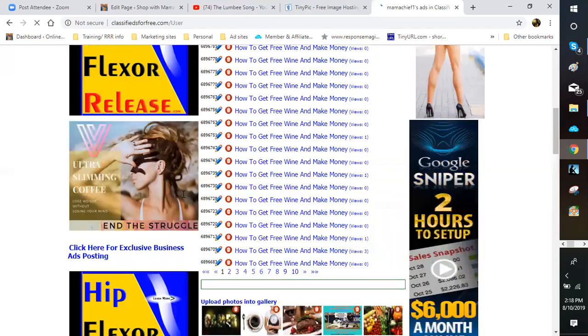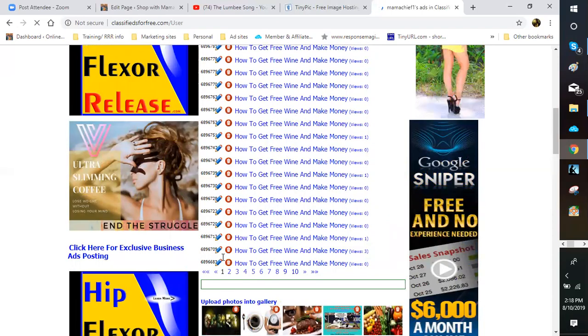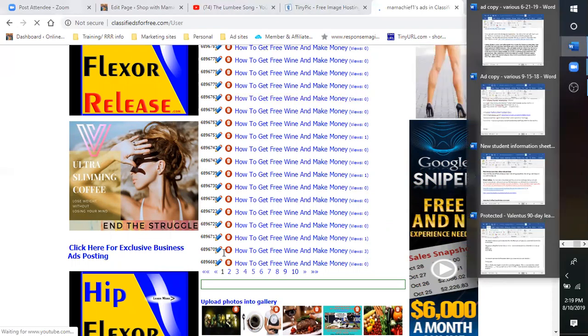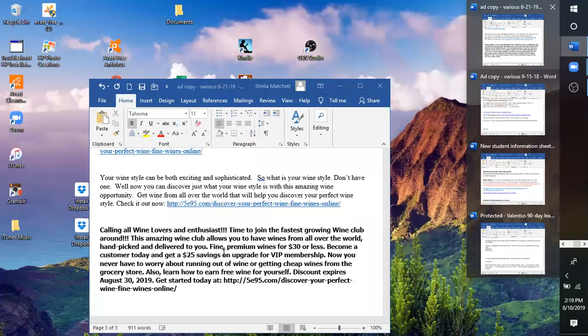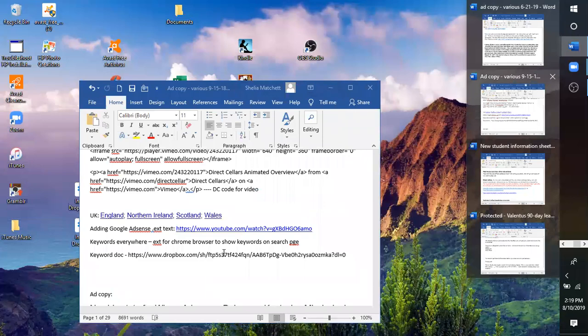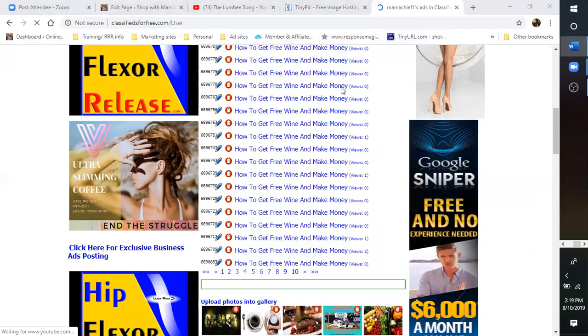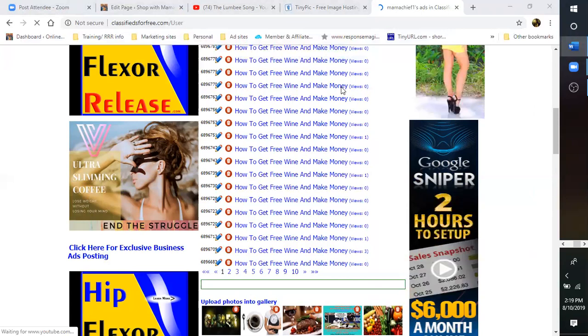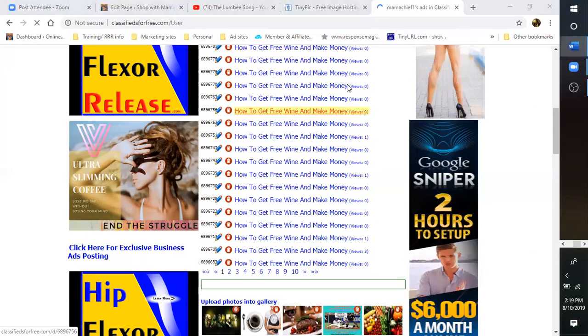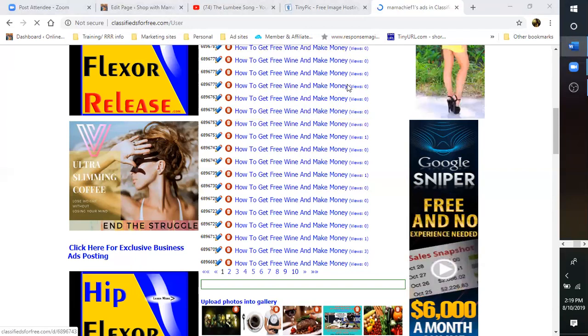You have to actually make an ad page to go to, how to get free money, make money. Yeah, I have templates, and we went over that a few weeks ago. I have my templates right here. I have the new one that I just started. I have my old one. So I just pulled up this new one right here. I just combined a couple different ones and created it. Once you copy and paste over, you copy your type, and then you're done.